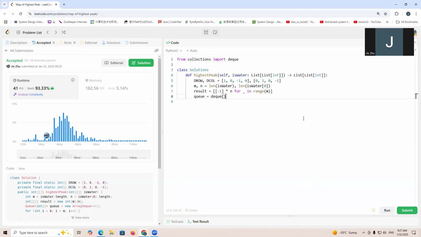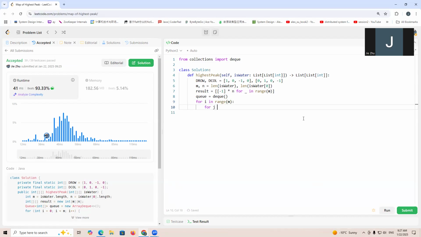So let's say for i in range m, for j in range n, if isWater[i][j] equals one, then we have result[i][j] equals zero, and also we need a queue append (i, j).